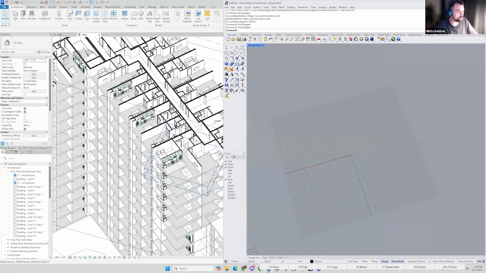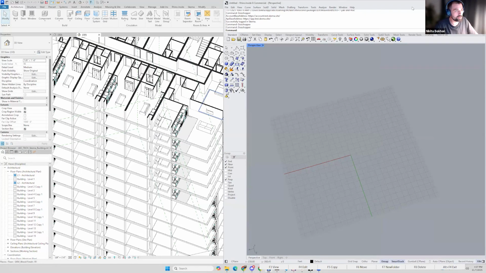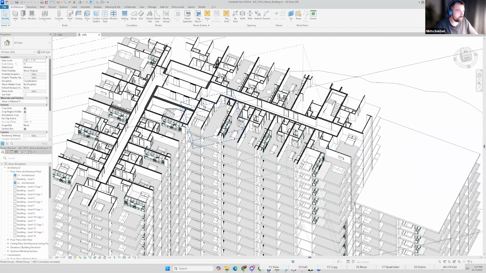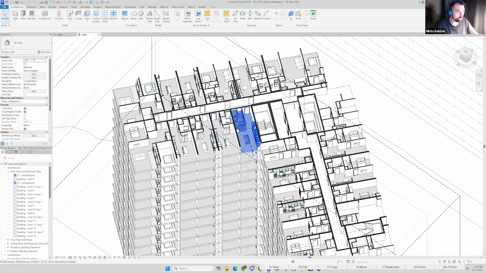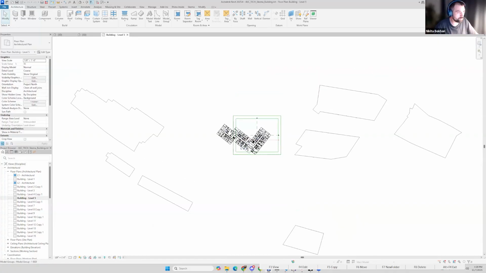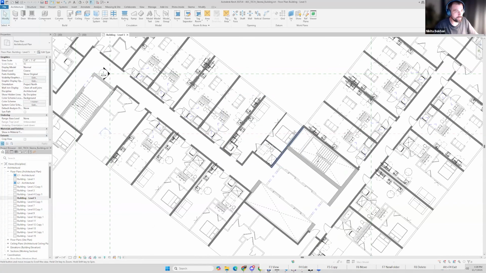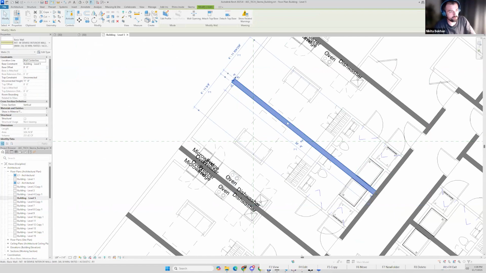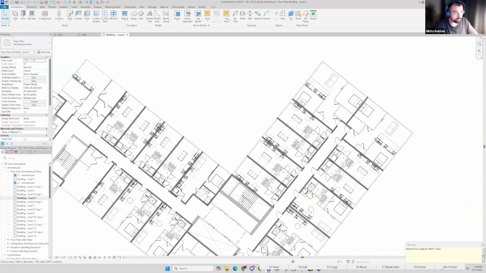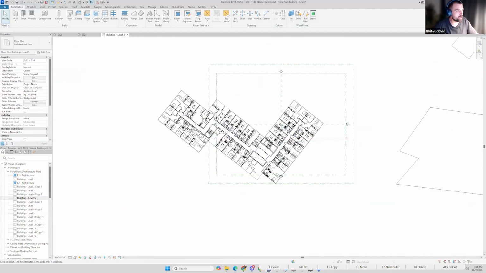So this is my final output. And as you can see, let me show closely right now, all the units contain all the information that was previously embedded into the model group. And if we go to the floor plan view, we will have something like this. As I previously explained, we don't have double demising walls, everything is more or less clear and ready to go. So this is an input project from Schema.